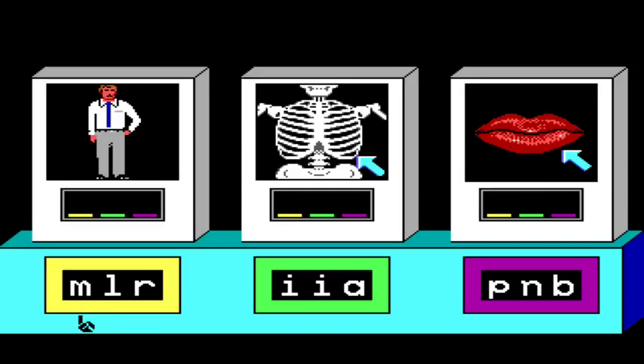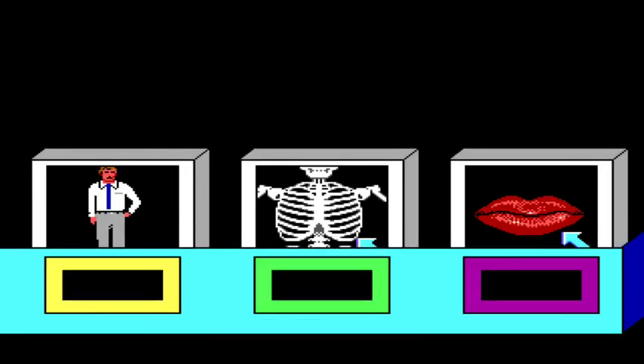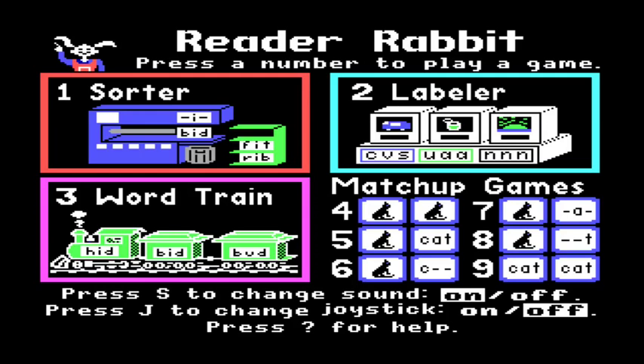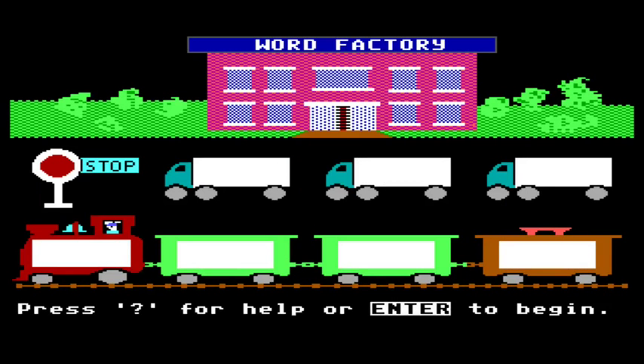Lip, man, rib — okay. I'm going to spell them out: L, I, P... M, A, N... R, I, B. Oh my god, we're gonna do this! Holy shit, that little rabbit just goes crazy! Alright — labeler, that was Labeler. Oh my god, this is a small game. How much fun did people really have with this? Are you people joking with me when you said you played this a lot as a kid?